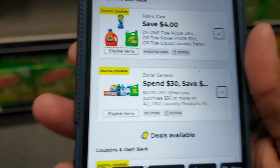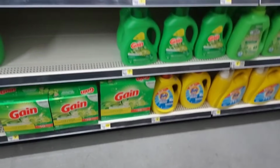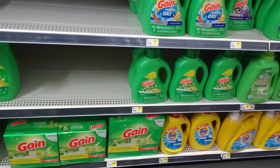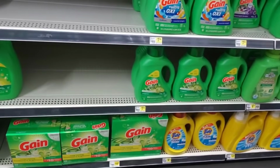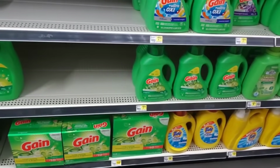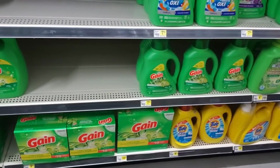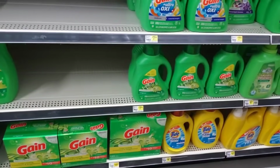And it is glitching. And the reason it's glitching is, let me show you guys. Because the internet's horrible here, so these are my screenshots. The coupon says that you have to buy 4 different products. It's saying that you have to get a beads, a dryer sheet, a liquid, and a fabric softener or something, but you really don't. The deal that we're going to do, we're only going to get 3 items, but we're going to get 2 liquids and 1 dryer sheet. But the coupon is stating you need to get 1 of each. So it should be 4 different products, but it doesn't work that way. So that's why I'm saying that it is a glitch.